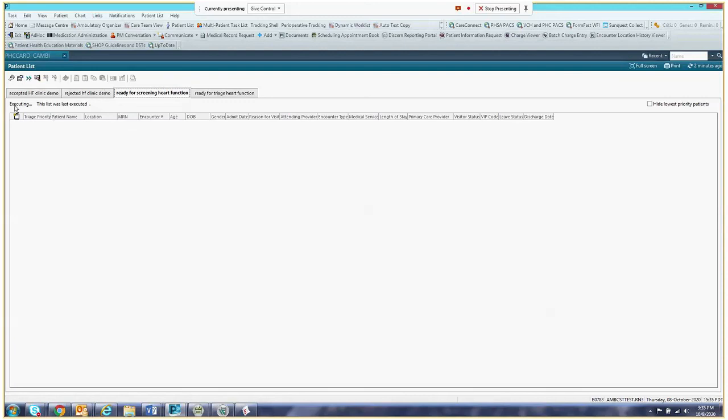I think this is a little bit frozen, but pretty much from this step on is the exact same as before. The clinician would click into the patient's chart from this list, review, use the accept order as needed, and that would give the clerk the trigger to schedule the patient.